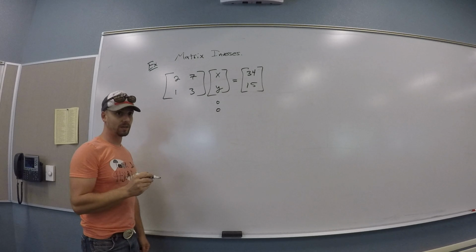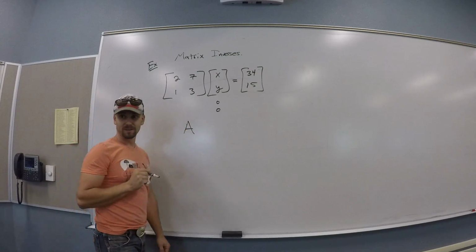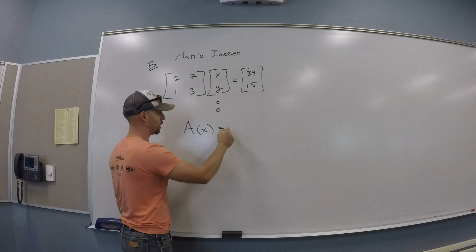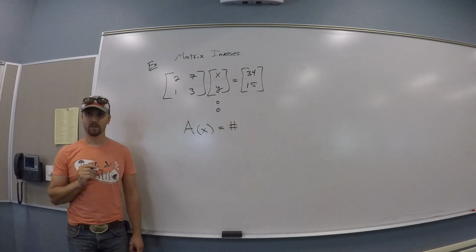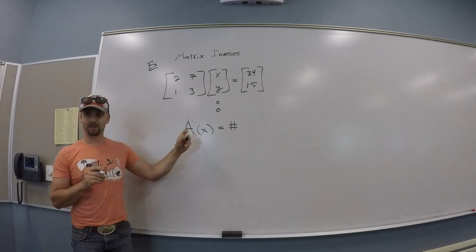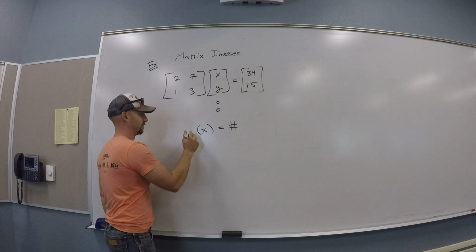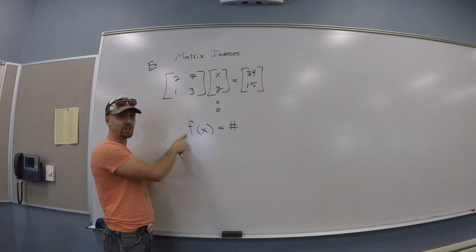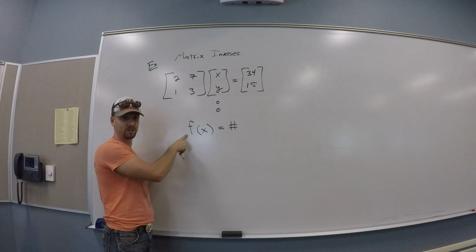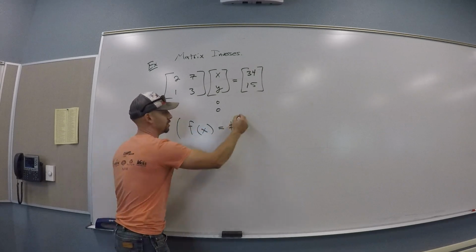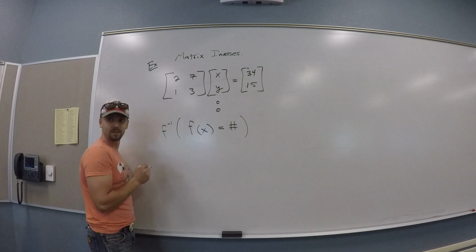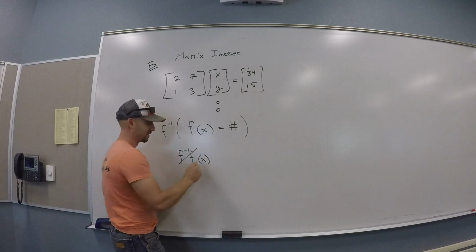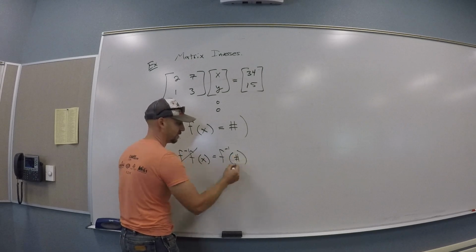I'm going to think about this in algebra land as you have some function that you're doing to some x, and you're getting out some number. You didn't call functions A in algebra land, did you? You'd maybe call them F, right? Do you all remember that sometimes there's an inverse, and you could apply the inverse function to both sides? So you take your whole equation and do F inverse of it. And then you'd get F inverse F done to x. Those two would cancel, and you'd get F inverse of your number. You all buy into this?